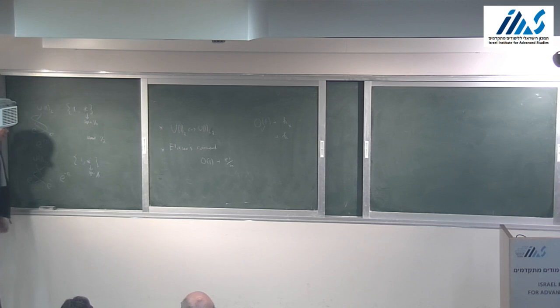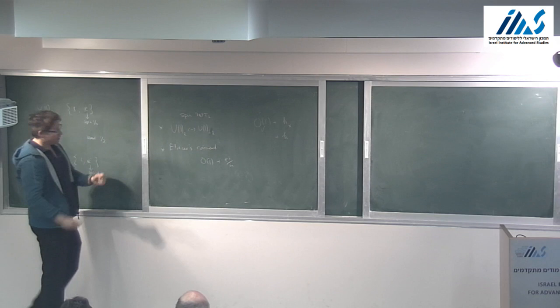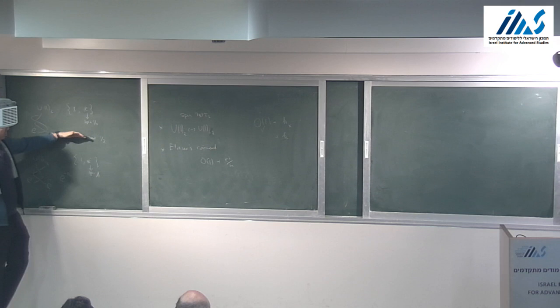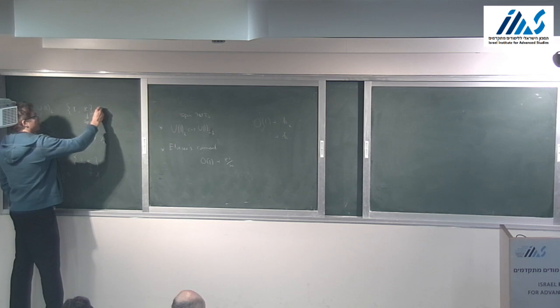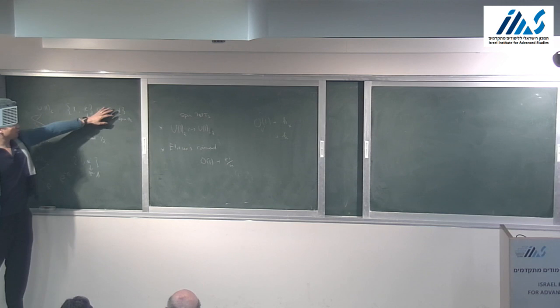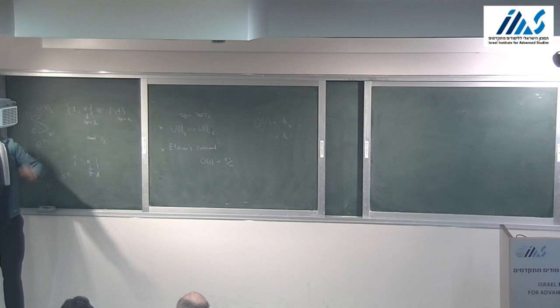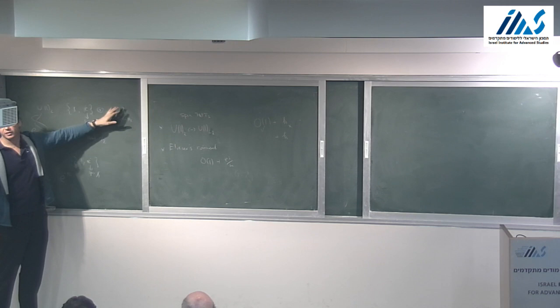These theories are time-reversal invariant only as spin TQFTs. Generally, U(1) level two is defined as a bosonic TQFT because it doesn't have a transparent spin one-half line. This duality only holds on spin manifolds or as spin TQFTs. The informal way of saying what it means to have a spin TQFT is that we measure the spins modulo one-half. More precisely, you tensor those theories with the trivial theory that has a trivial anyon and a spin one-half anyon which is completely transparent.